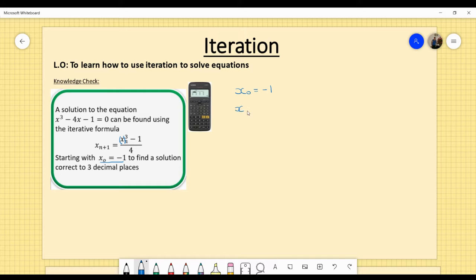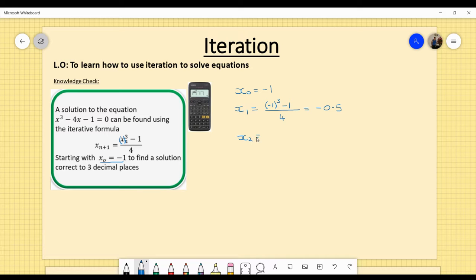Right then, to work out the answer to the first one, we're going to need to use the fraction button on your calculator. You're going to put -1 in the brackets, cubed, take away 1 over 4, and hit equals to see what you get, which comes out with -1/2 or -0.5. Okay, I don't need to do any rounding at this point, it's already rounded to 1 decimal place.